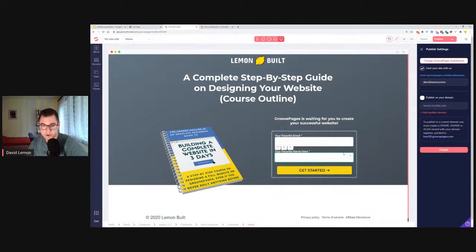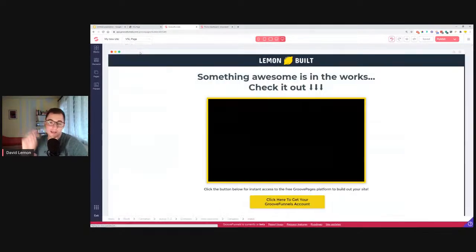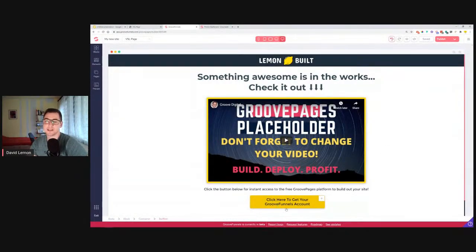In this case, on the first page, I want them to fill out their email and the name. The next page is talking about clicking on the button. So this is the goal of this exact page. Every page has to have a goal, and the goal of the funnel is to send them to our affiliate link, but we want to give them something in return to maximize the potential of them actually clicking on that link.